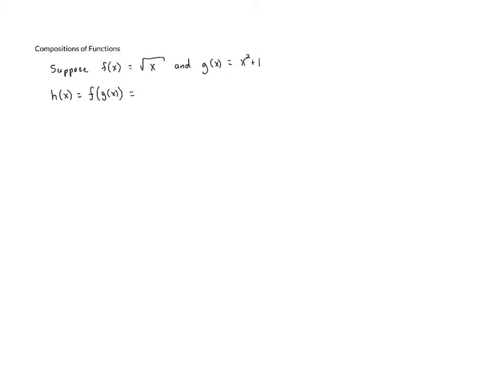What this means is that first we figure out what g of x is, and then we evaluate f with g of x as the input. So here I'm going to write f of — and we know that g of x is x squared plus one — so I am going to take g of x and replace it with x squared plus one. That's going to be f of x squared plus one. Now we need to evaluate f for the input x squared plus one, so wherever we have an x in f of x, we replace it with x squared plus one. That's going to be the square root of x squared plus one.